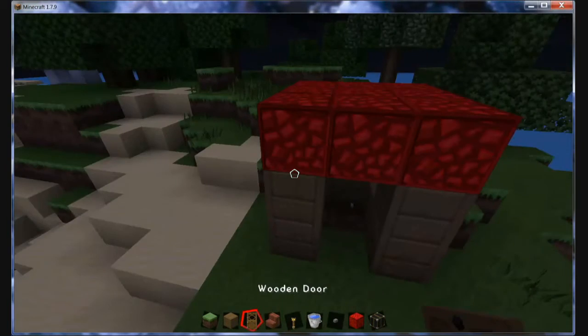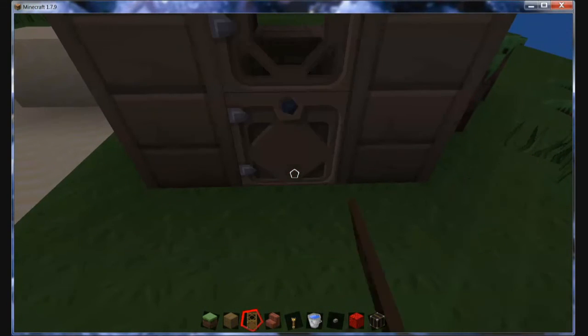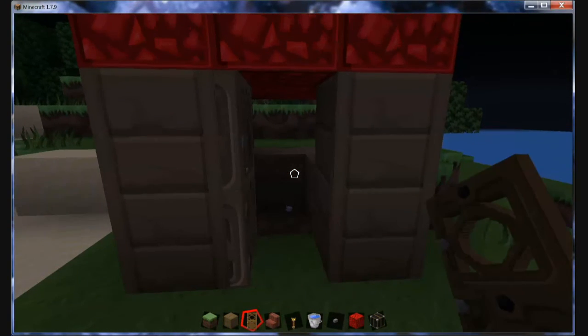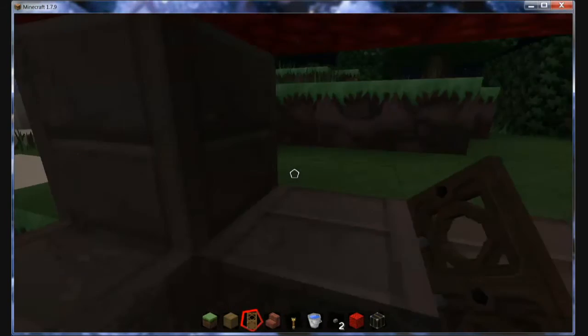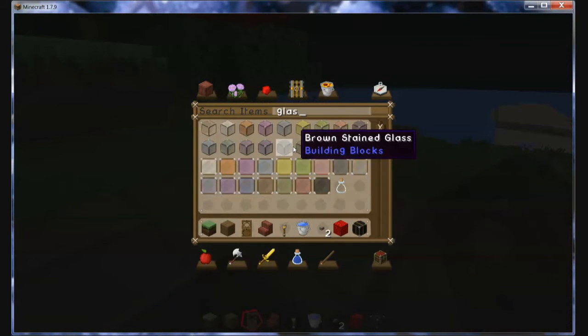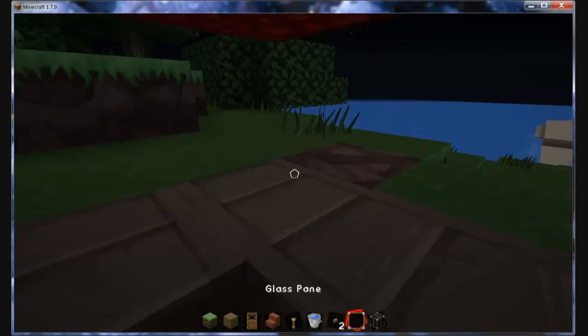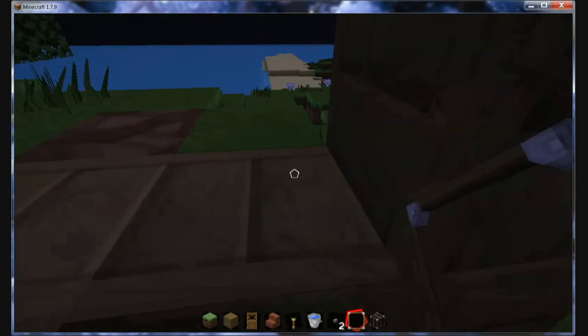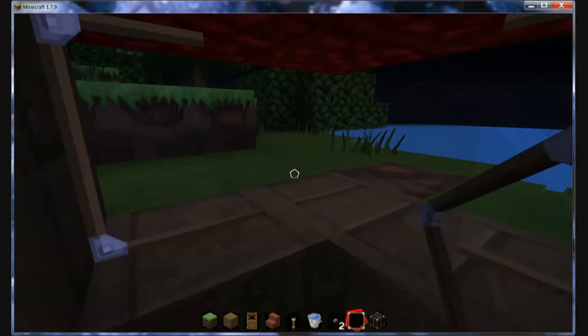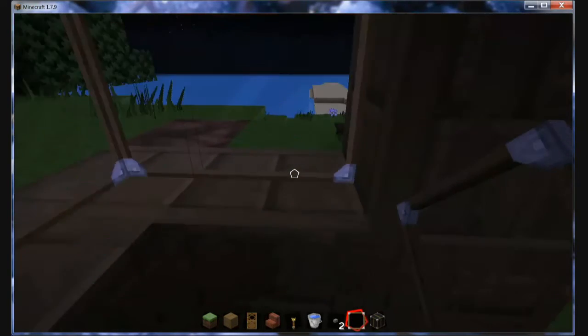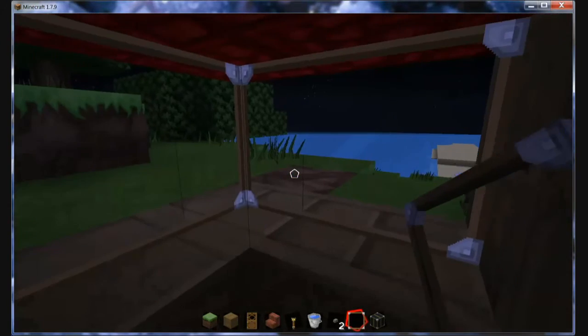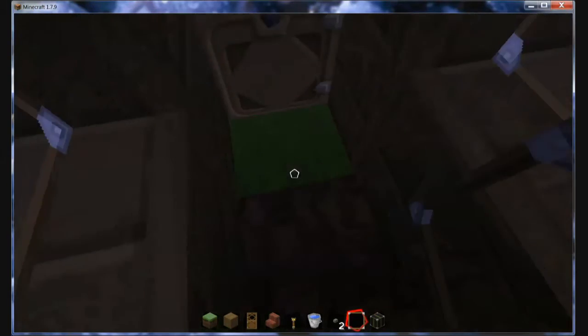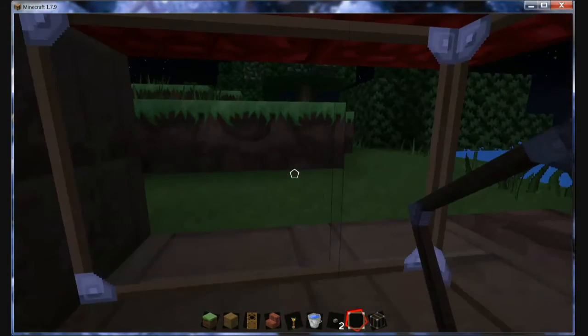And that door that I picked out before, I just look at the ground and click on it and it will make a door, and if I right click on that door it will open. Now my house has got some big holes on the side. I could actually add some glass if I wanted to. And this is another example of how blocks interact with one another. If I put glass there, it's initially just the very edges of the glass, but if I put some in between it, the glass actually connects for the whole surface. So there we go, I've actually made my house.